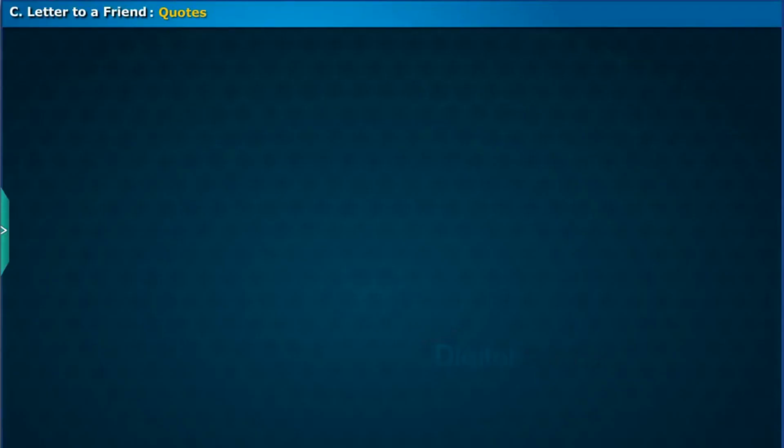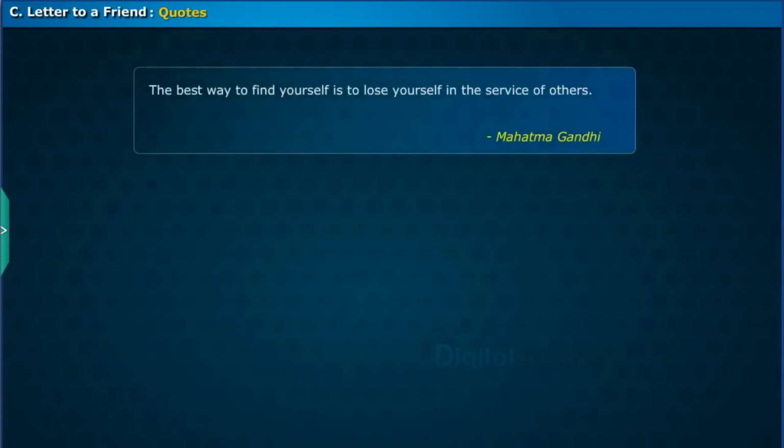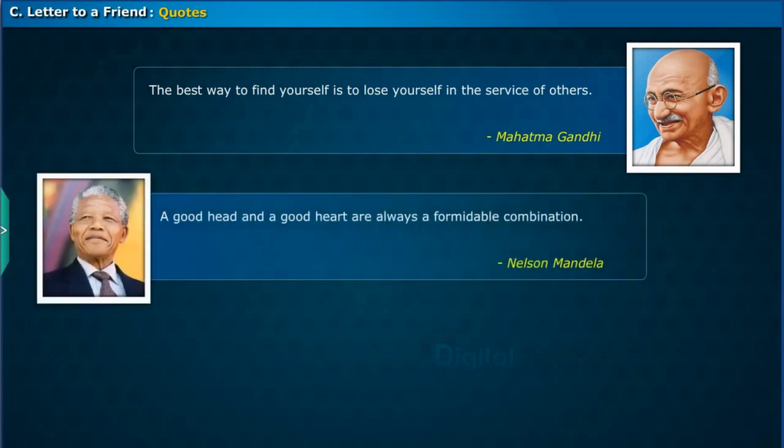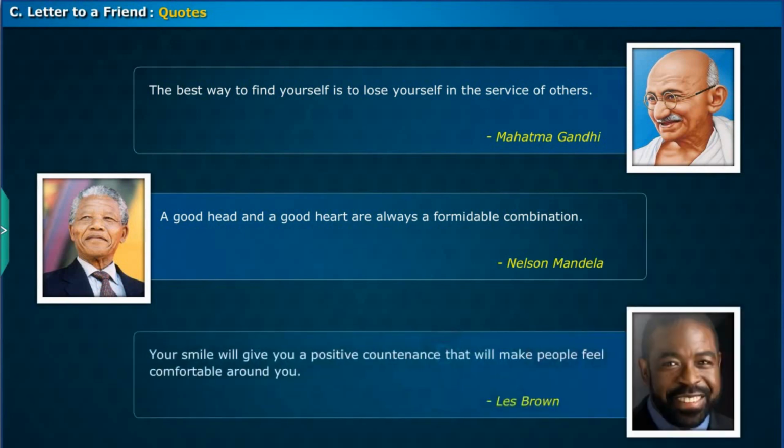Let us now listen to a few famous quotes. The best way to find yourself is to lose yourself in the service of others, by Mahatma Gandhi. A good head and a good heart are always a formidable combination, by Nelson Mandela. Your smile will give you a positive countenance that will make people feel comfortable around you, by Les Brown.